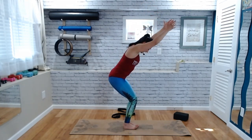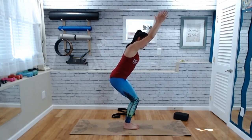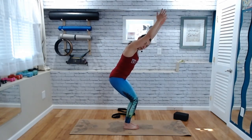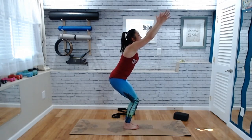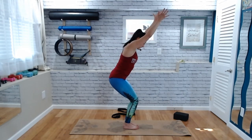Take a look at your feet. If you can, pull your knees so that you can see your toes. Pull your knees back, press into all four corners of each foot. Most squats, what we're doing is pressing into the heels. A chair squat, we want to press evenly into all four corners of the feet because a huge part of yoga is proprioception, just knowing where you are in space. It makes your body feel. If there's an emotional connection.